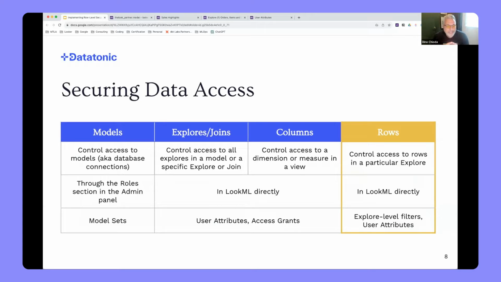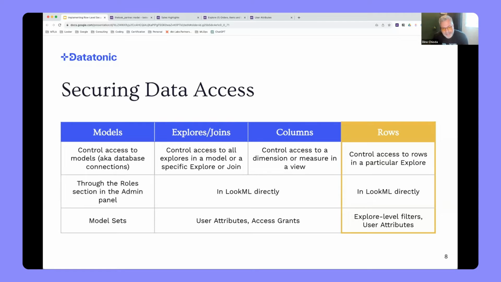You can allow certain users to see certain models or not, and that's done through the admin panel in Looker, by creating a model set and then assigning that model set to a user role. So you can control at the model level.